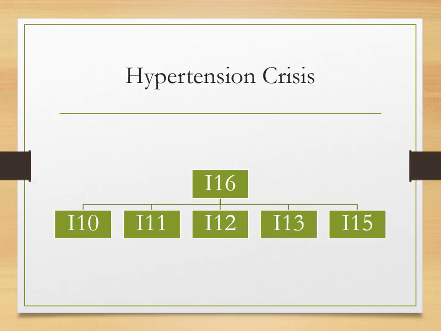Next up, we have hypertension and crises. So hypertensive crises is category I16, and you're going to use this code when the provider documents hypertensive urgency, hypertensive emergency, or unspecified hypertensive crises. In addition, if the patient has any identified hypertensive disease, i.e. a condition from one of the 5 categories, you're going to assign those codes as well. And your sequencing is going to be based on the reason for the encounter.